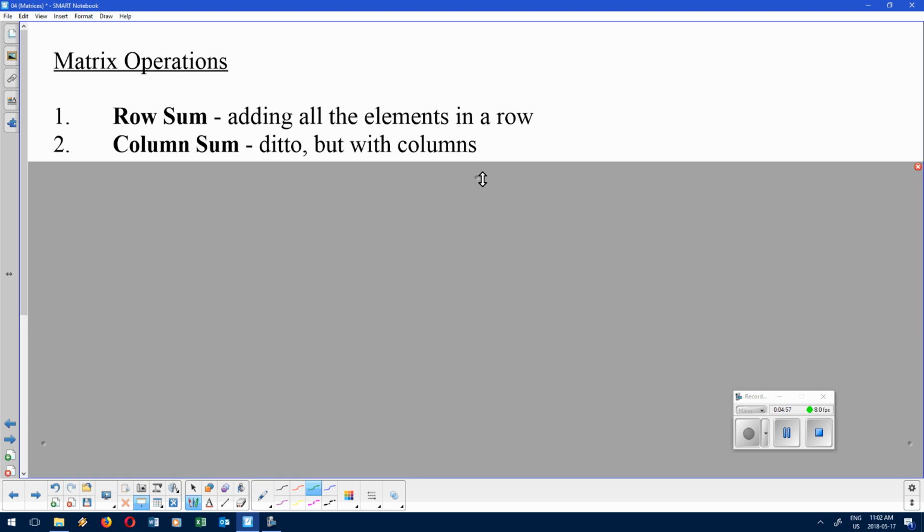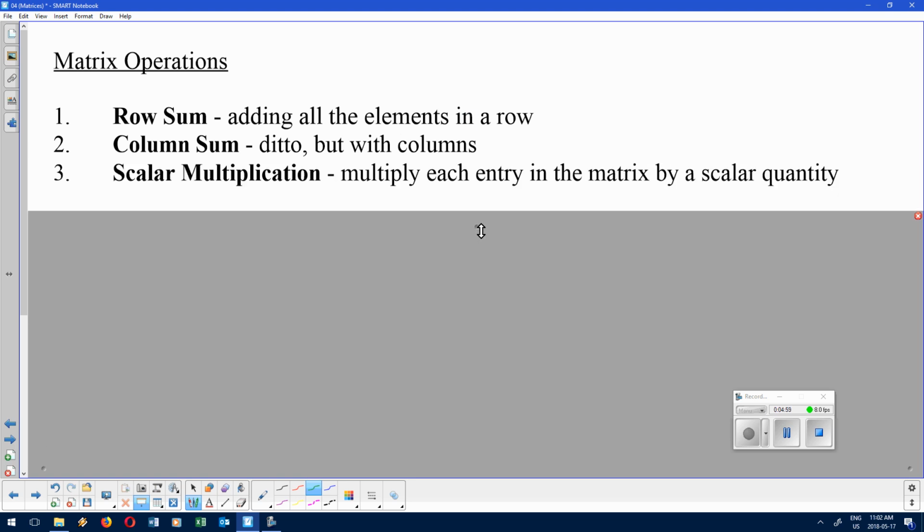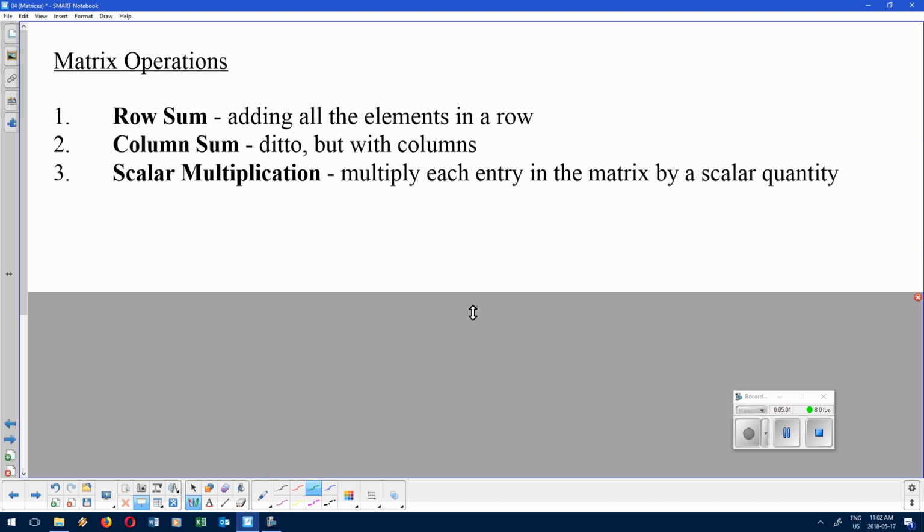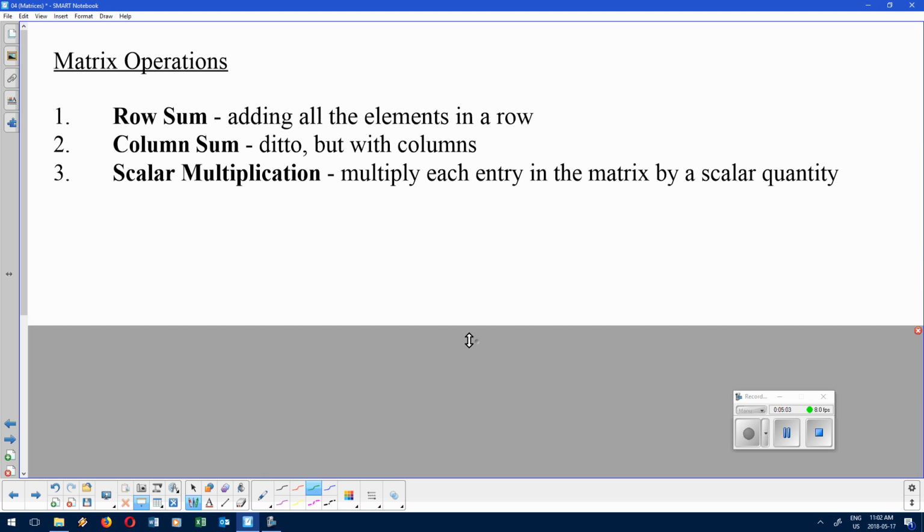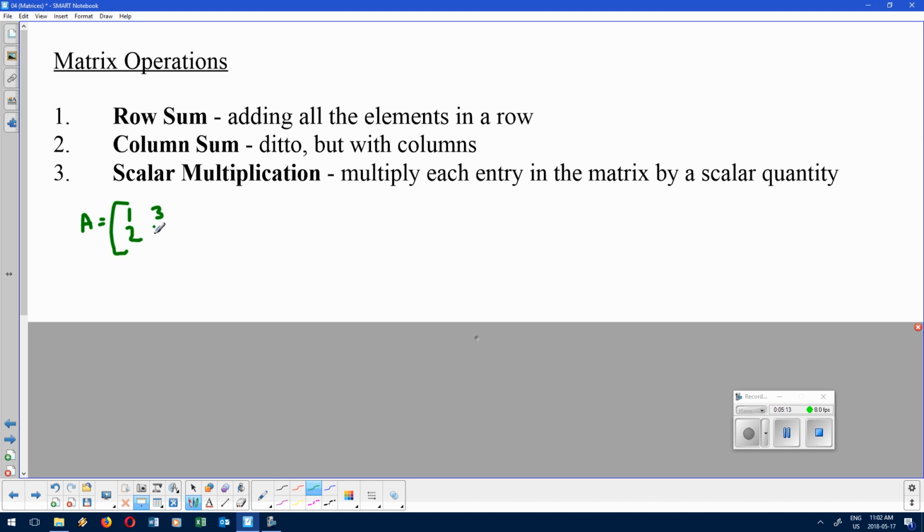Those are internal operations. Scalar multiplication means you multiply each entry in the matrix by some number. So for example, let's make a simple matrix here, and let's use 1, 2, 3, 4.